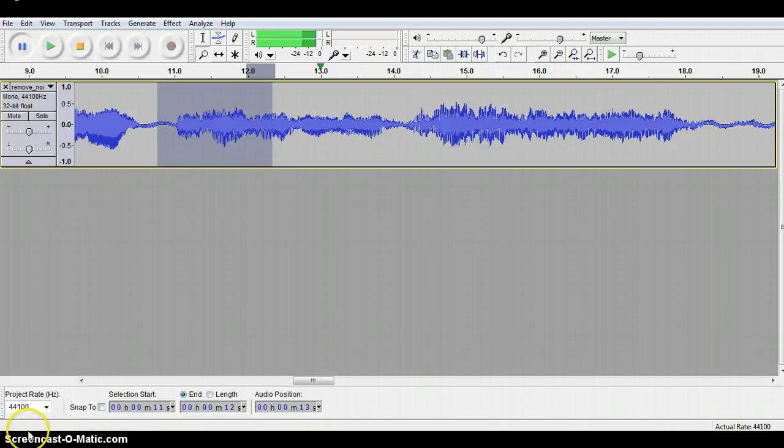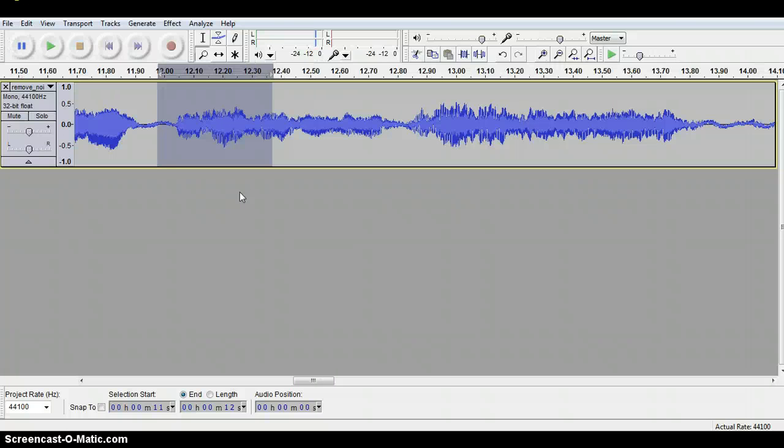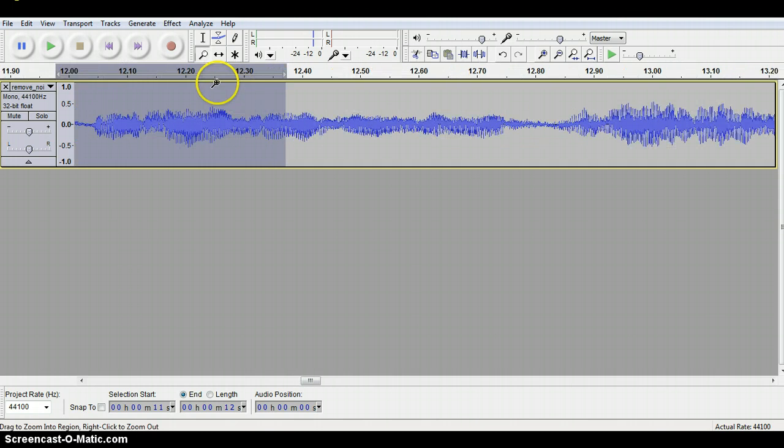Now, if I click on the space bar, it will only play the area that we have selected. So I can move this. Whoops, I'm sorry.